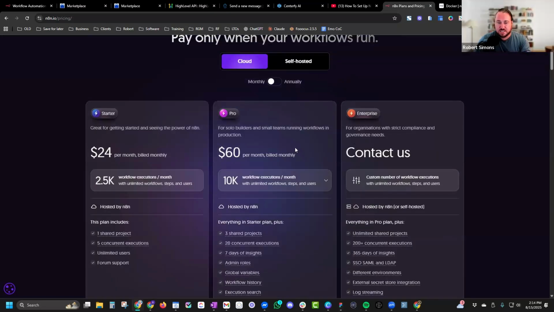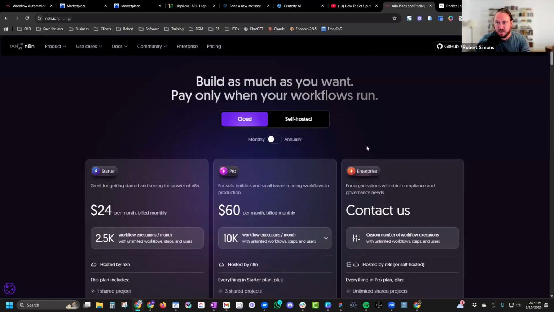Well, you could get on a $60 plan and probably do the same thing and save money that way. Even if you only have a few workflows, if you're doing hundreds or thousands of executions a month, that bill's going to get really high. So there's two use cases for why you'd want to switch over. Okay. So if you're doing a lot of volume, or this is more like the future, it's a little bit more capable.